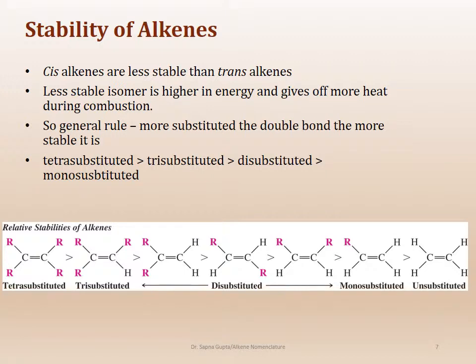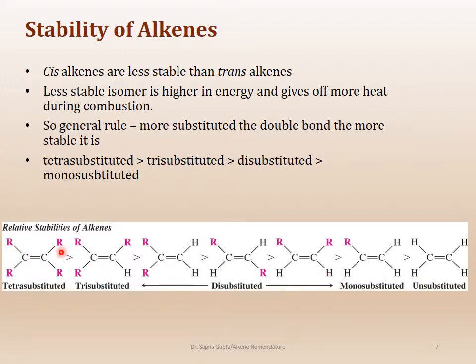A little bit about stability of alkenes. We went through this a little bit in the elimination chapter, because in elimination we learned about Zaitsev's rule, in which you form the more stable alkene. So just a little bit more about substitution. The more substituted the alkene is, the more stable it is going to be. When we say substituted, it means it has alkyl groups around it. So if you look on the left-hand side, we have all alkyl groups around the double bond, and on the right-hand side, we have no alkyl groups at all. So this is just ethene, and ethene is the least stable of all of these alkenes.